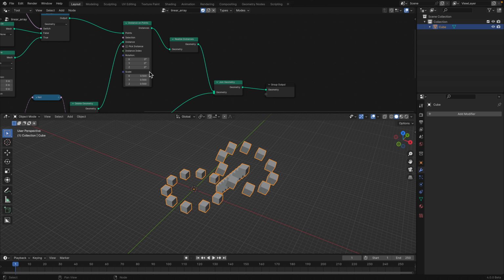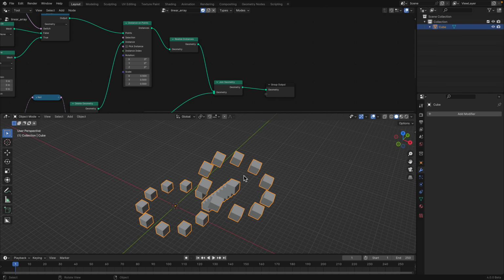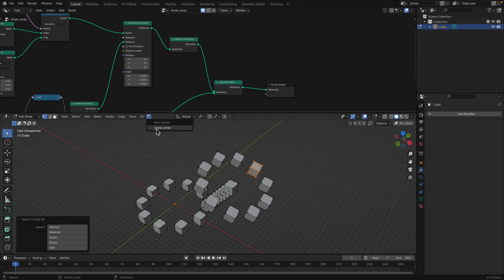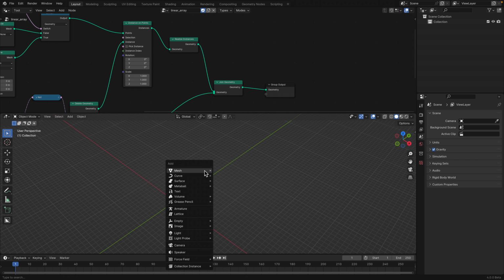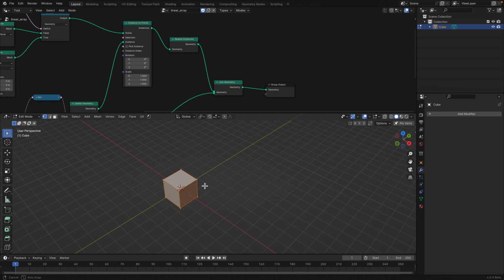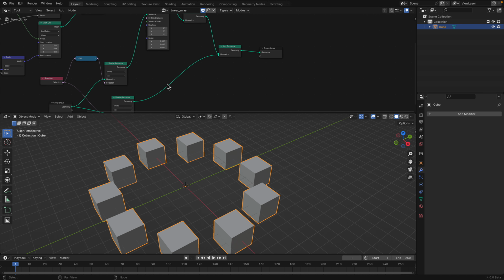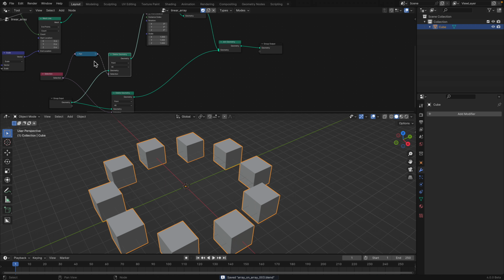Let's try scaling it here. Okay, I shouldn't scale there, and it's gonna confuse Blender. I still need this one to go there.